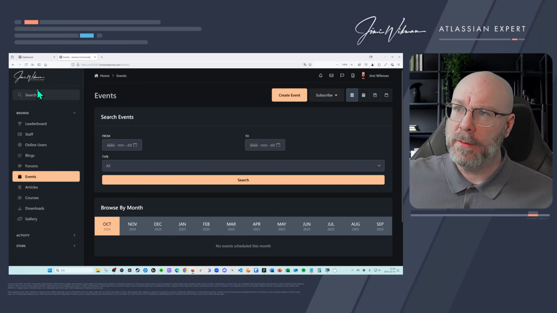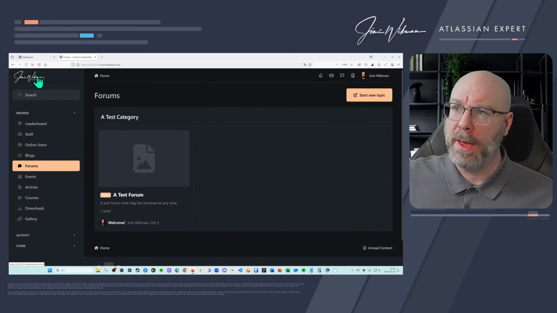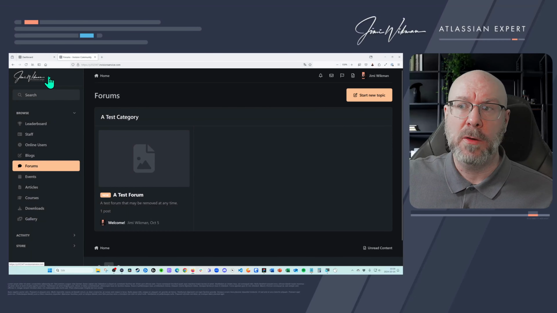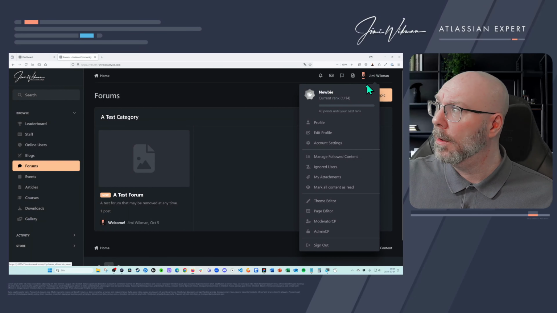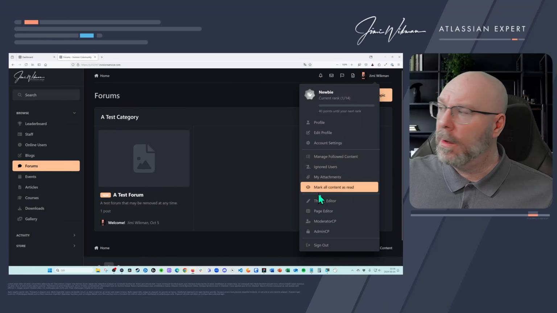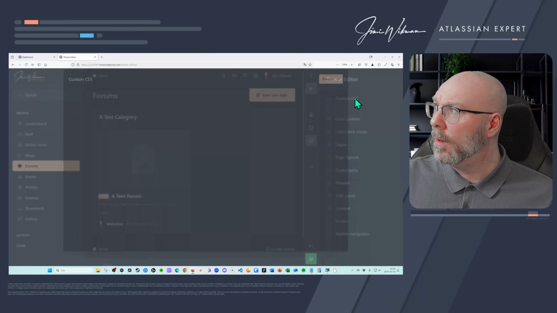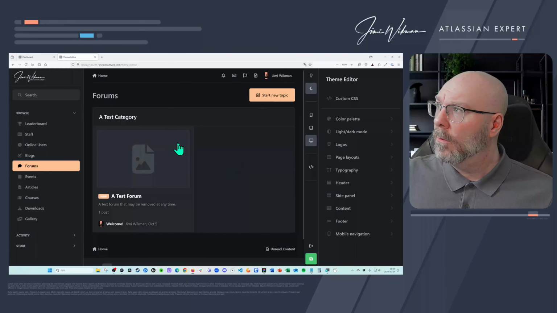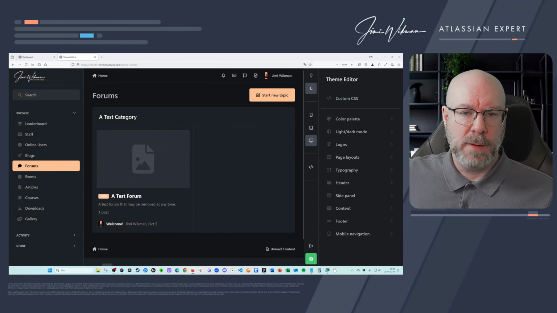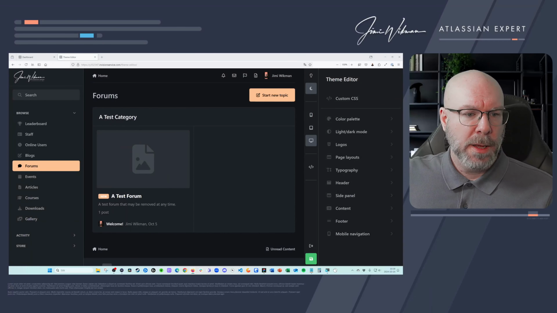The next step we need to do, I would like to have this one centered. And at the moment we don't have any way to actually do that using the theme editor. So we're going to go into theme editor again, and I'm going to do this by using the custom CSS. So the way I do it, I'm just going to fetch this one from my other site here on my other screen.